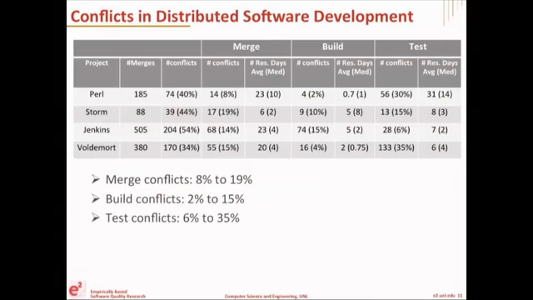In my study, we looked at 4 projects, the same 4 projects that Yuri Brun and his colleagues had looked at. So we wanted to see, OK, do conflicts occur? How big is the problem, right? This is before I go over trying to solve this. All these projects were in Git. So we looked at the number of merges there were. And the way we looked at the Git tree structure was, if there was a merge, that is 2 branches actually merged together, and it was a clean merge, then we would run a build script. And these projects had build and test scripts. If the build passed, then we would run tests on them. So we could measure how good the quality of the code was.